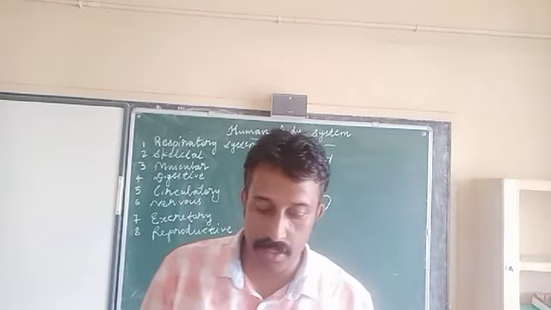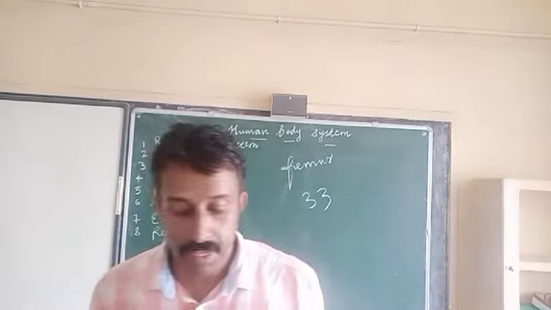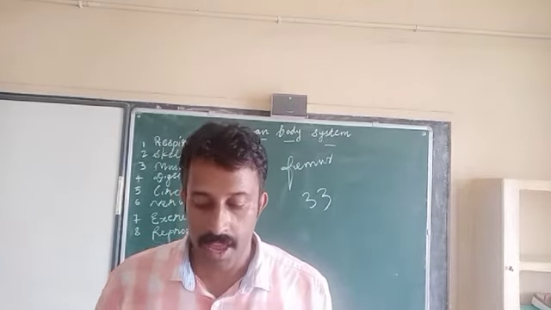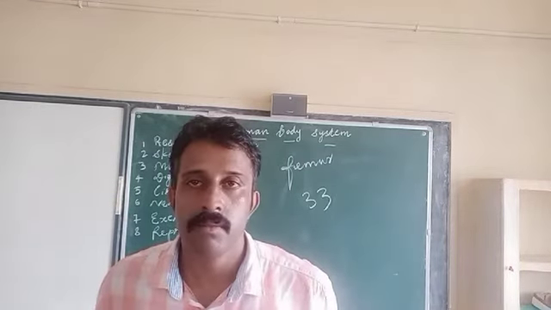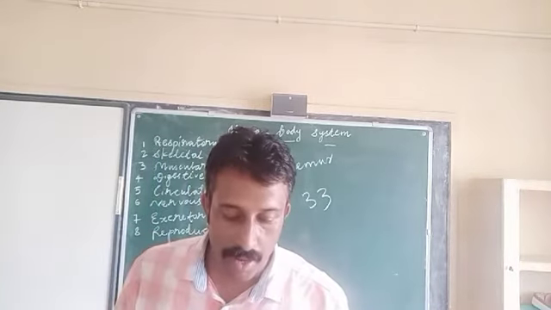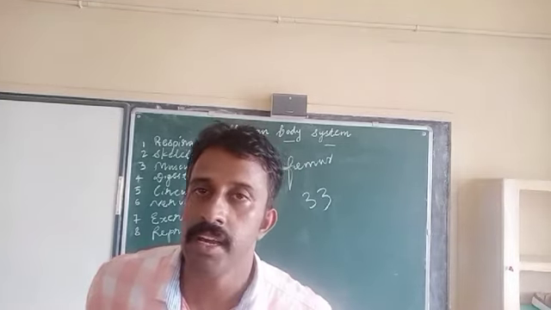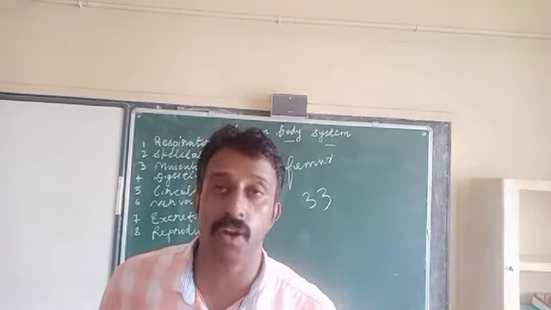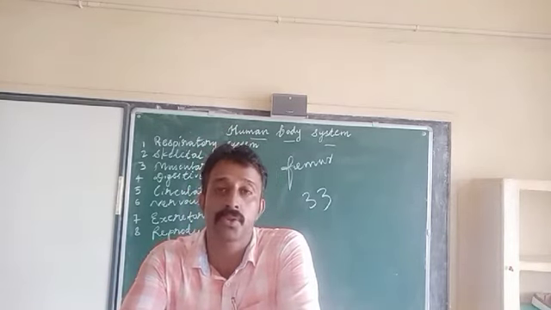What is the difference between the upper parts of the limbs and the lower parts of the limbs? Each limb has a single bone in the upper part and the lower part has two parallel bones. Clear? Then the thigh bone, also known as the femur. What's the meaning of femur? Already you learned, the longest bone. The femur is the longest bone of the human skeleton, located between the hip bone and the knee, and it joins through the girdles.